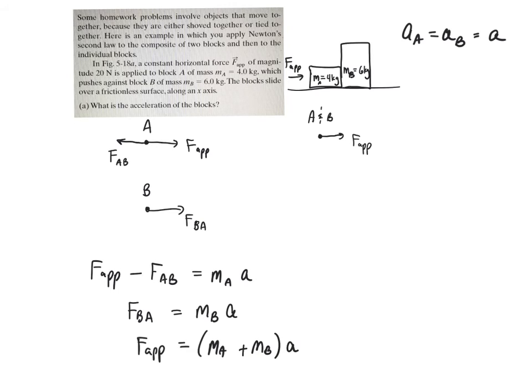The first, well, let's see, which equation could we actually use? The third one we could solve, right? It looks like the third one we could solve already for acceleration. Yeah, we have all the information. What's the applied force in this problem? So this third equation becomes 20 equals 4 plus 6 times A.